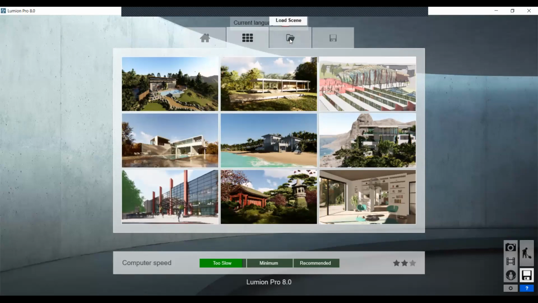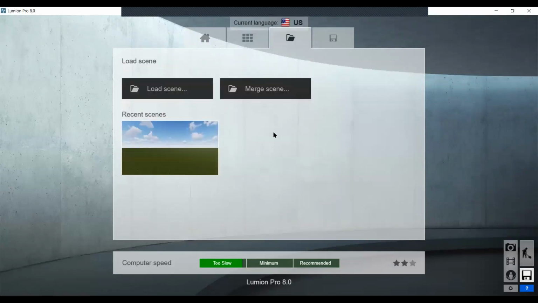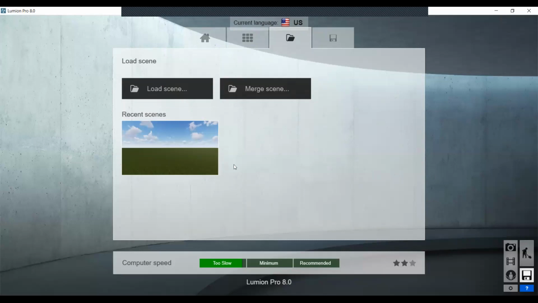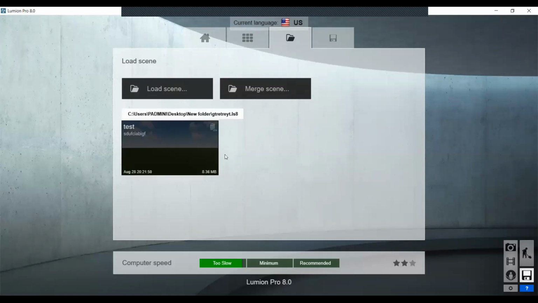And third, we're going to see the load scene. Here, the recent files which you worked on in Lumion, you will be seeing here. If you're working on something and close your Lumion, and later you want to continue, open your Lumion, and in the third tab you'll be seeing the recently worked file. Just click on it, and it will open the recently worked file in Lumion. You don't need to go and get the file. There's no option like file open; just go to the load scene and click on the recently worked file. You'll be seeing all the recently worked files.